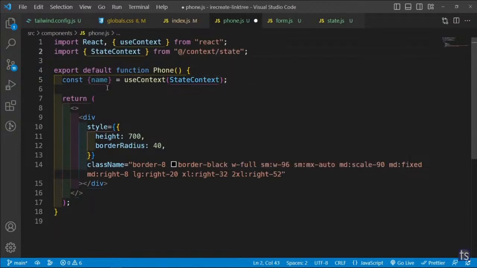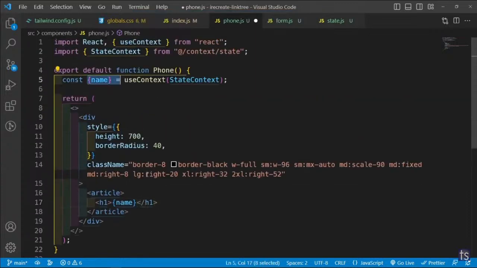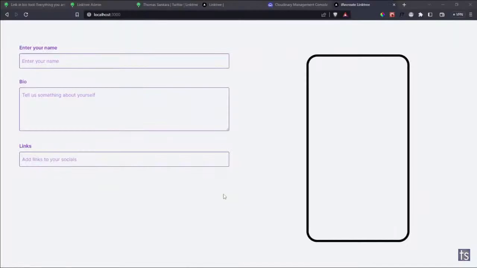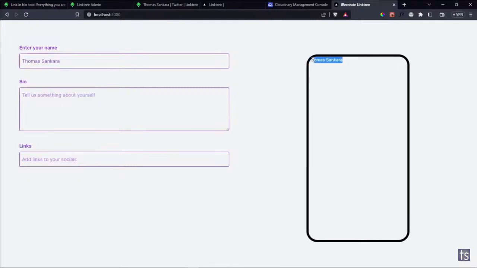And then once you have that, I can go ahead inside here, and the way I want to structure it is I want to have an article, and this article is going to have an h1 that says the name, right? So now I can save this and look at this magic. Now when I type inside here, look what is happening right here. See that? When I'm typing now, it is updating inside our form. Now obviously we don't want this to happen, so we're going to structure this to look a bit better.